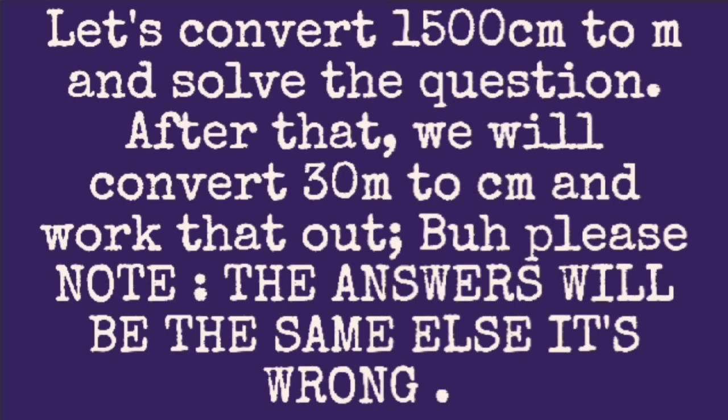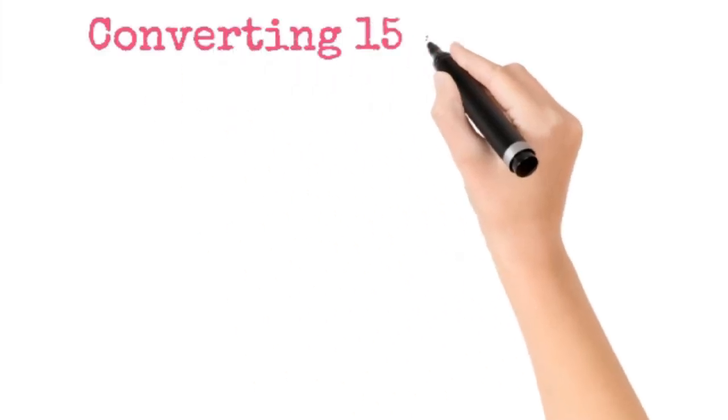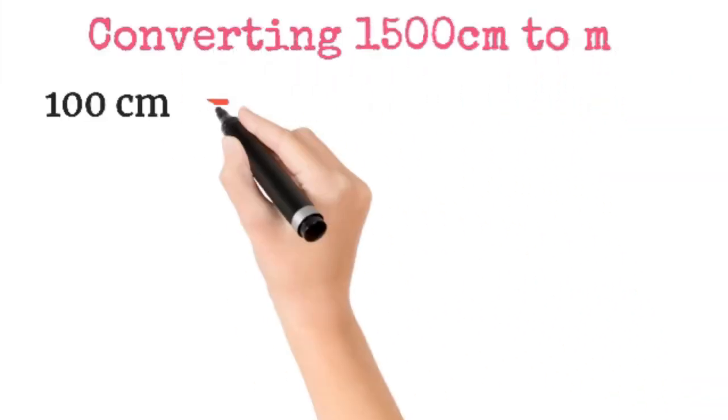After that, we will convert 30 meters to centimeters and work that out. But please note, the answers will be the same, else it is wrong. We are converting 1500 centimeters to meters to match with the 30 meters so that we get the right answer. So let's start with converting 1500 centimeters to meters.